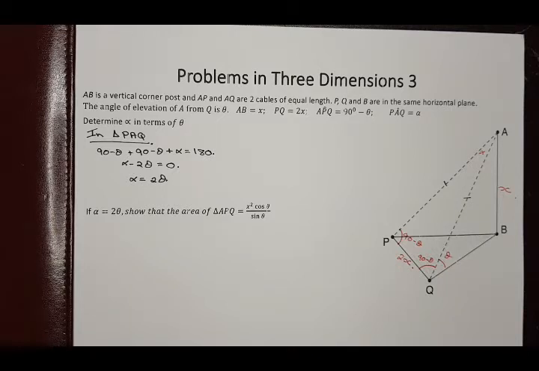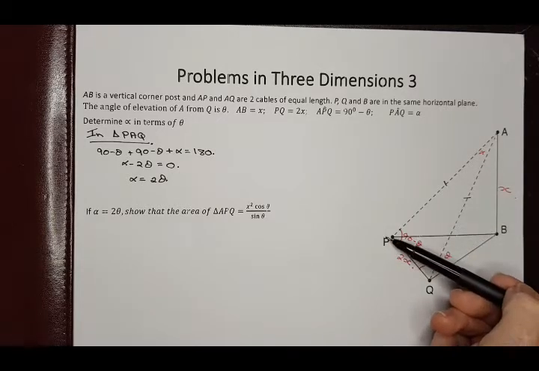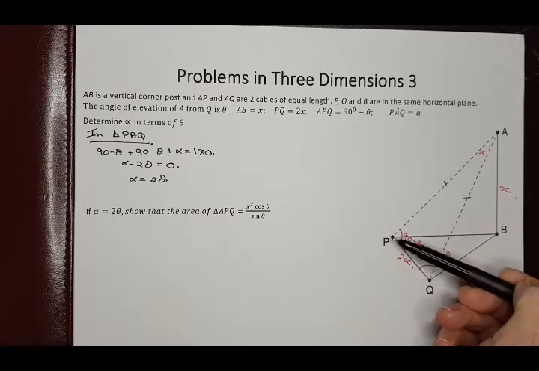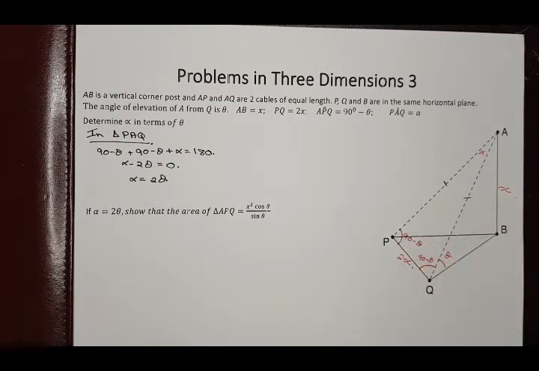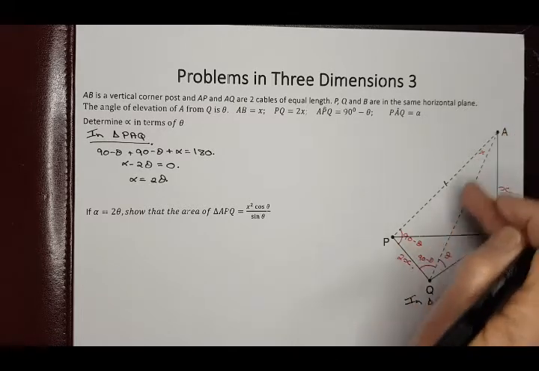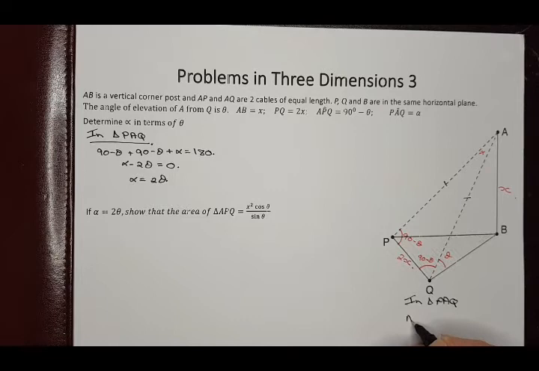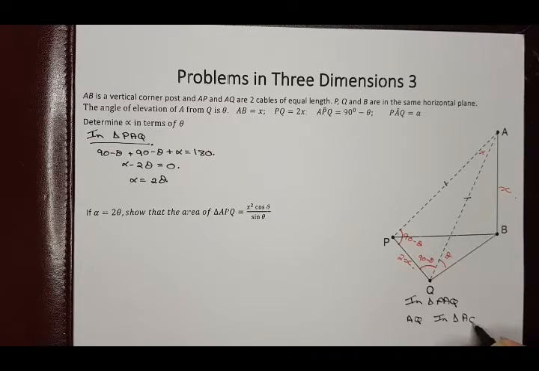So now we are looking at the area of this triangle APQ in the inclined plane. Now I know all sorts of angles in that triangle, but I have to know one length if I'm going to work out the area. And how do we go about doing that? I would like to work in triangle PAQ. The only length that I could potentially find is going to be AQ. And how am I going to find AQ? I am going to work in triangle AQB.